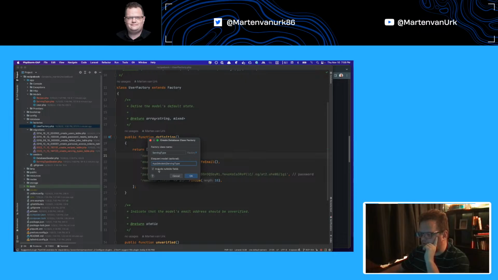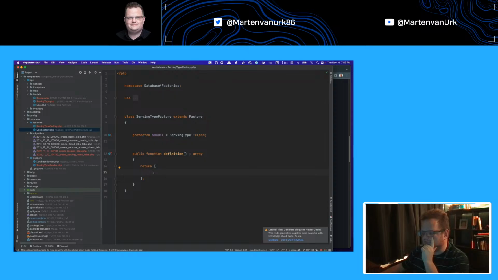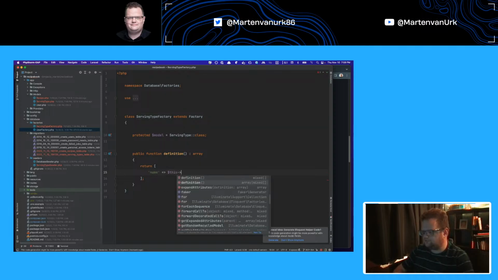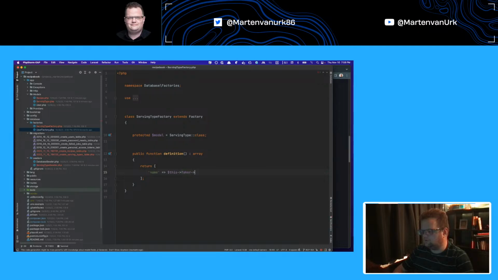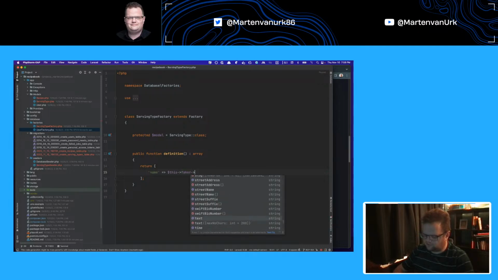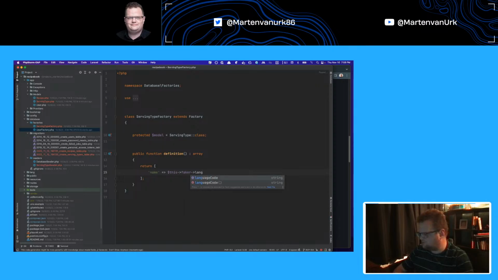Do we want to include nullable fields? Yeah, we don't have them, so not at this moment. So the definition, we want a name, and we use faker, and we said that we want to use the language.